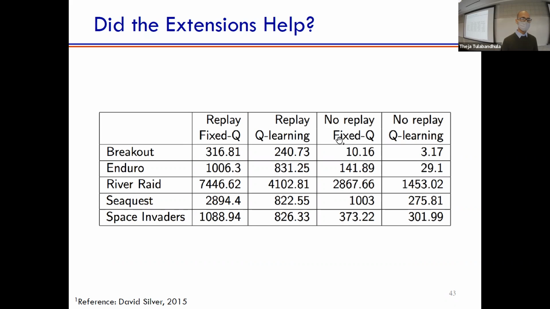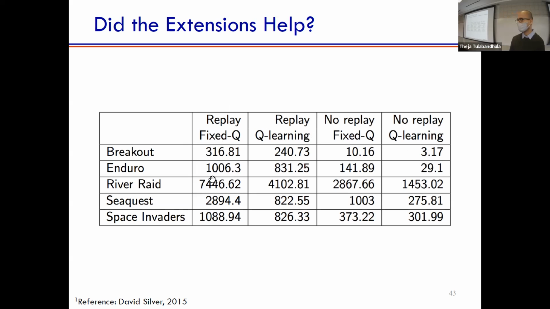Now, if instead of fixed Q you just add replay to Q learning, then you're going from 3 to 240. So there's also a bump there. Now if you do both the replay buffer and the fixed Q idea or target freezing idea, then you're going from 3 to 300. So this is a study to show that whatever you're doing is meaningfully adding to performance improvement. Since there are 2 ideas, you have to try the presence and absence of one or the other, and the presence of both, being the first column here.